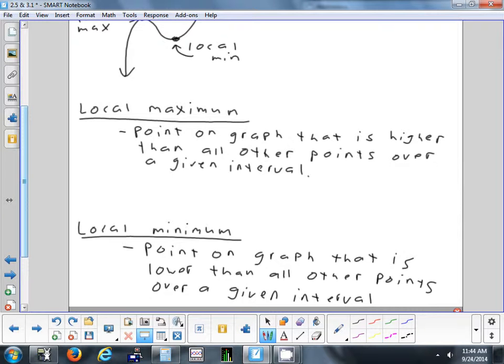And that differs from what we call a global max or min. If we have a parabola, that point right there, there's 2 words, we could call it a global or an absolute minimum. Global min means it is the lowest point. There is no other point in the function anywhere that gets any lower than it. Versus a local min just means within a small area, it's the lowest value. But there might be other points, like down here, that do go lower than it.